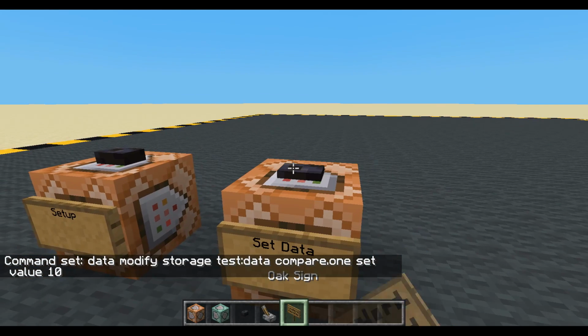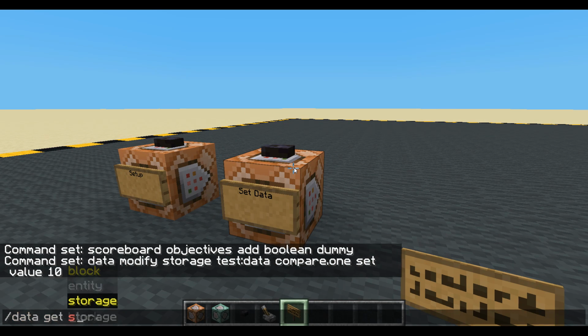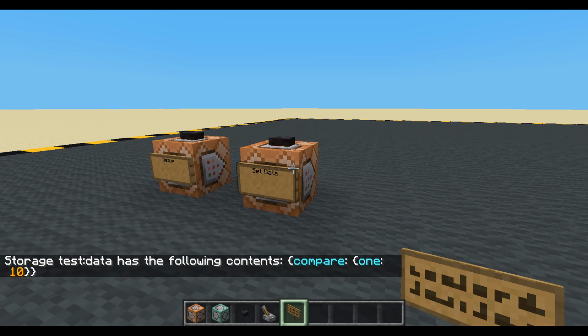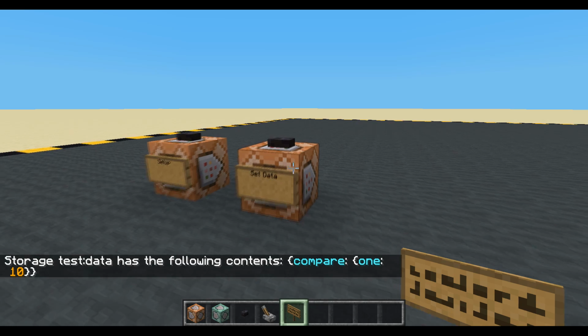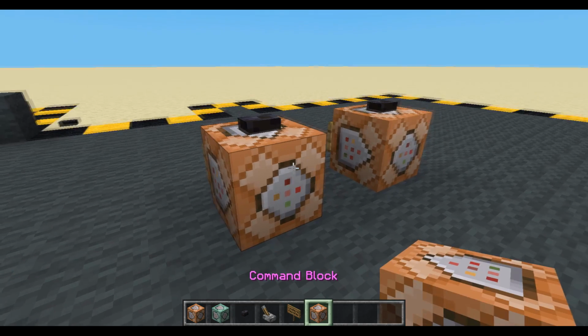Now, if I press that, we should be able to do data get from storage. There's test data. And what's inside? We have compare, and inside compare we have 1, and its value is 10. Okay, let's control middle mouse that.